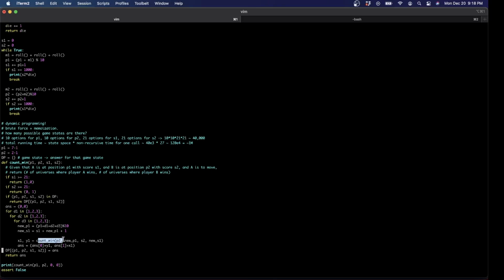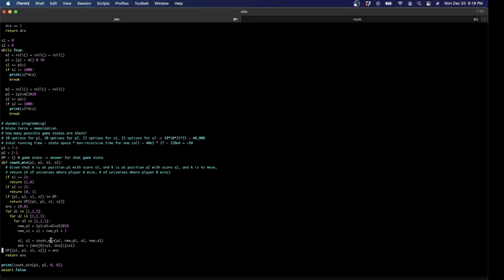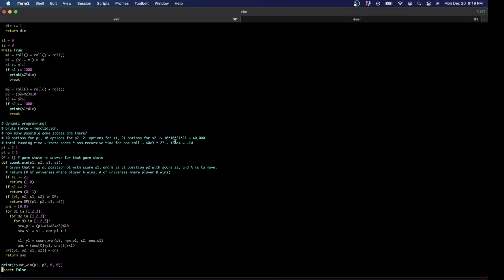Because this recursive call is just another call to this function, which is going to hit the DP table. So you can think of this as basically being free. And so the rest of it is all that we need to pay for, which is, as I say, 40,000 times 27. So that is how to do part 2 quickly.